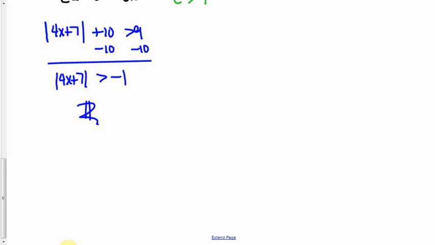What if I had given you this? Absolute value of x plus 3 is less than negative 7. Absolute value can't be negative, and the only numbers that are less than negative 7 are negative numbers. So can the absolute value of something be less than a negative? No. No solution. I think they are doing this with the empty set.